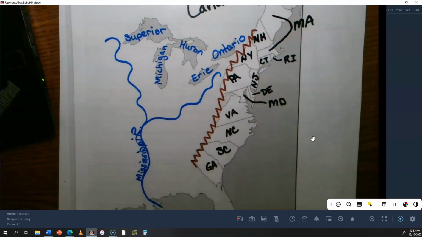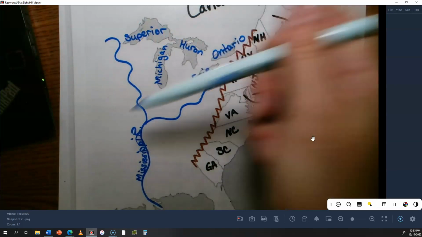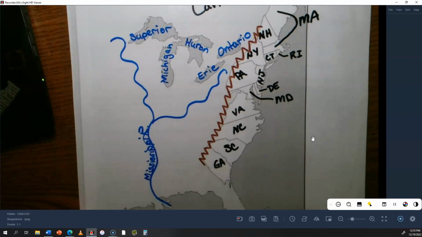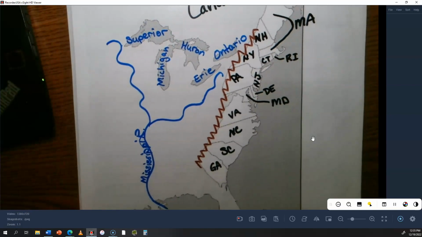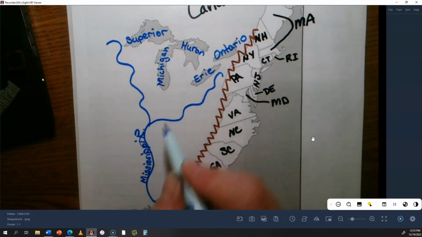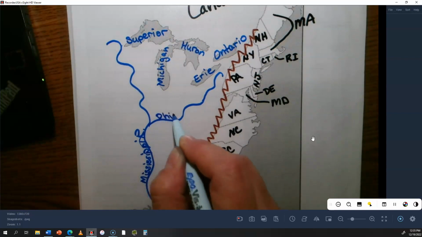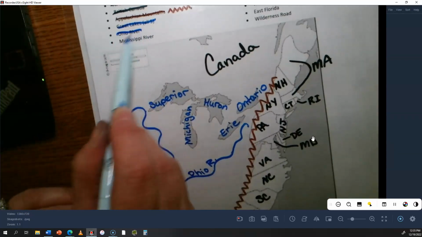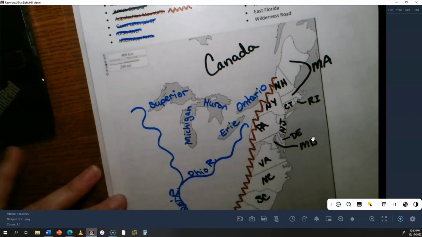The Appalachian Mountains, snowfall. And the precipitation from the mountains runs down, and the Ohio River feeds into the Mississippi. They run south, okay, and empty into the Gulf of Mexico. Now I gotta label the Ohio River. Okay, so now I got my Ohio River and my Mississippi River.